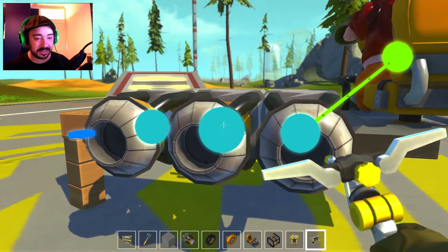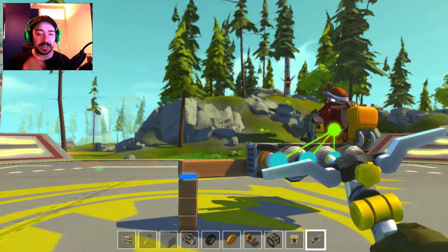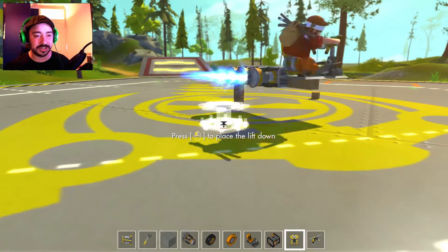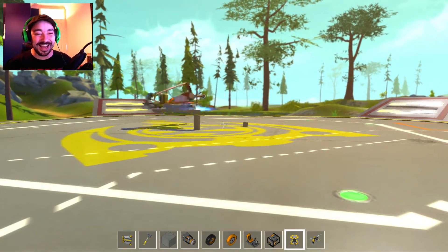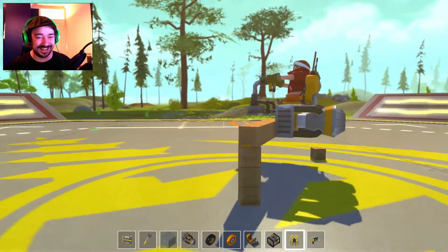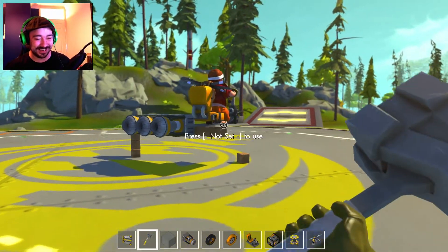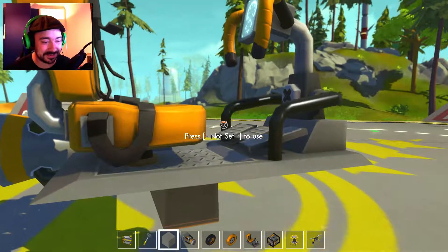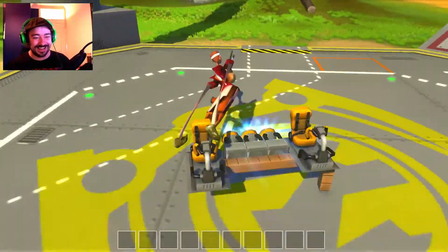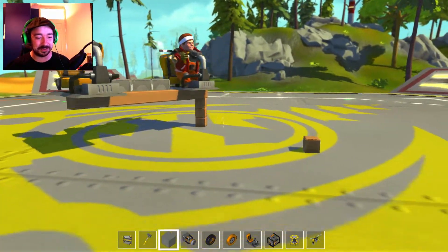Have you connected the seat to each of those engines? So then we're going to drag the little electric - I guess I'm kind of treating it like a wire, essentially. That's the best way of thinking of it. So now if you push forward you should be in control of all three engines. Oh shit! My head! That looks fucking amazing. It's too much! Look at his face, he doesn't like it. That's fucking awesome, let me have a go. There you go - that's like basic, basic building right there.